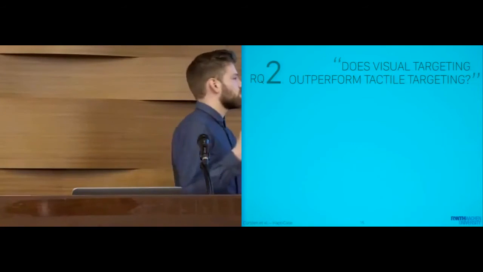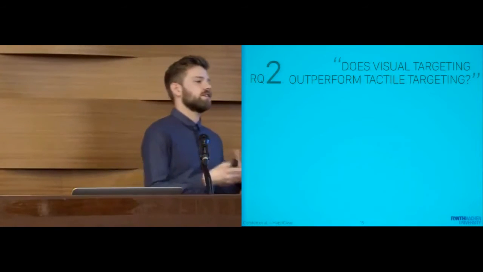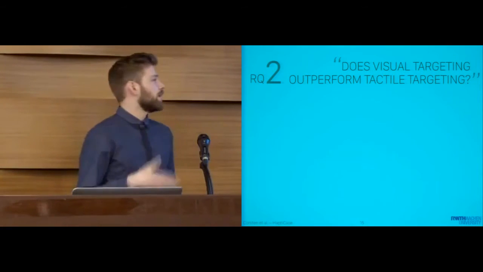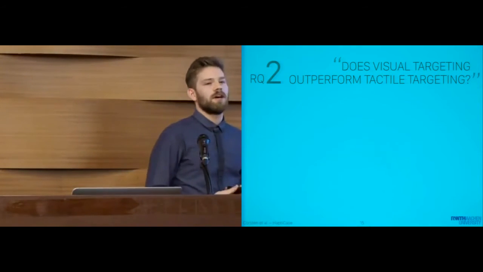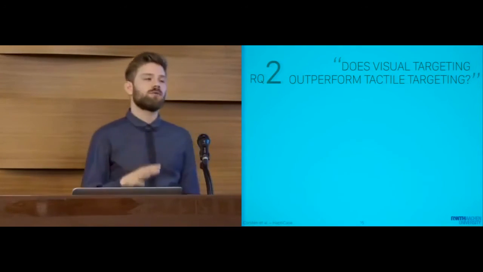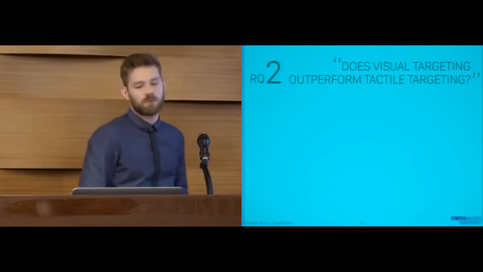In the second question, we wanted to compare tactile targeting to visual targeting and see how they relate to each other. And for visual targeting here, what we allowed the user was to look at the empty or blank screen of the smartphone so they could watch the finger, but the target was only displayed at the distant screen.